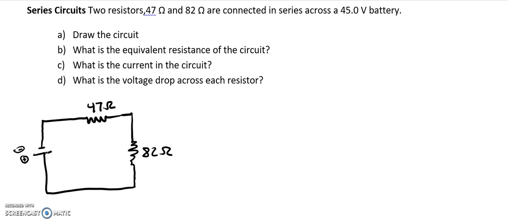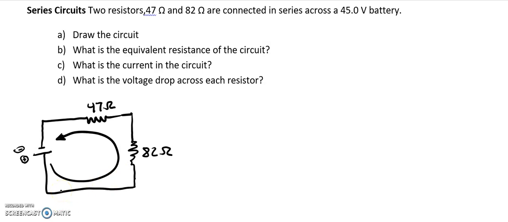Cool. And again, if we're talking about the conventional current, even though we know in real life it's electrons that flow, conventional current, just by definition, is the flow of positive charges. So those would go from the positive terminal. Oops, I should draw it all the way around. So from the positive terminal all the way around to the negative terminal. So that's the current flow. Cool. So again, in a series circuit, there's only going to be one pathway for the electrons to flow.